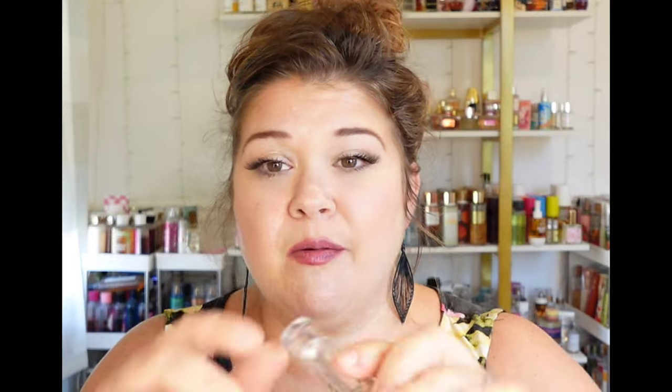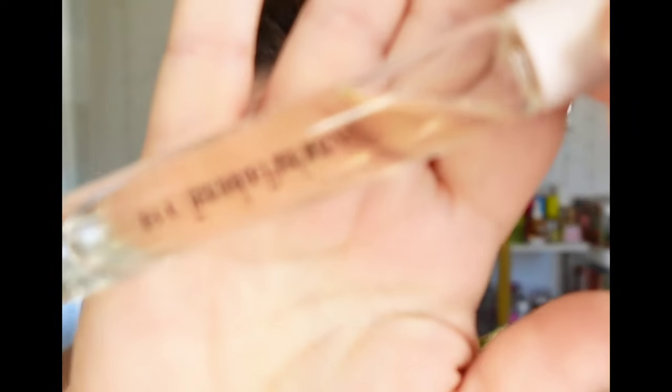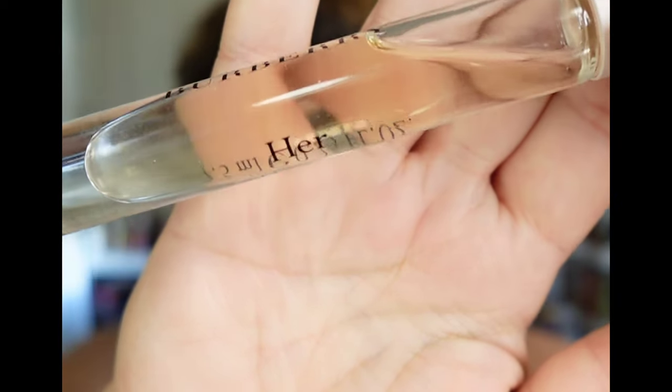You definitely get the cherry seltzer and the coconut and that caramelized vanilla note that's so creamy and dreamy and beautiful from Sunset Glow. They're nothing alike — nothing, nothing, nothing. What I will say is that I personally believe Sunset Glow is a spot-on dupe for Burberry Her. Yes, Burberry Her. I don't have it in a full size — I only have it in the little travel roll-on ball.